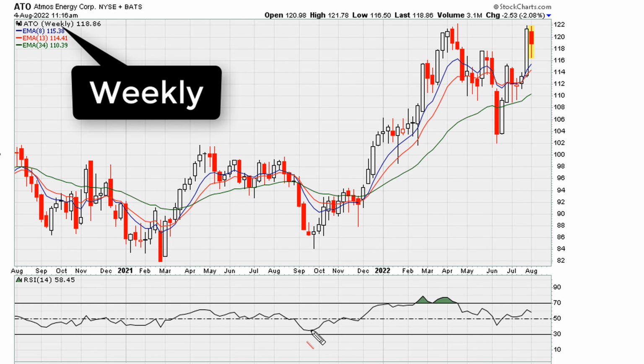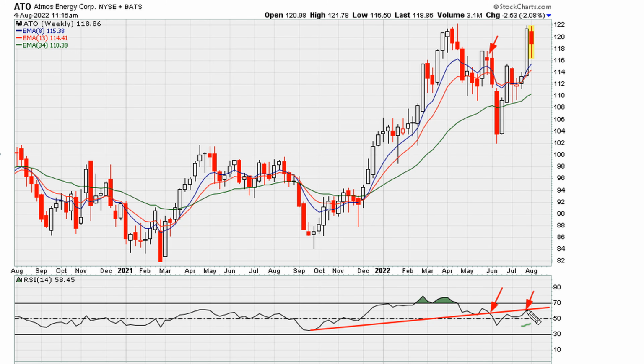The same stock, this time on the weekly, we can draw a similar line, which gave us this break point and now giving us resistance here, indicating that we are looking for movement lower, again giving us this possibility of a top right there, unless we can come back and clear the line to the upside, and clearing the red line to the upside would in itself be a buy signal.